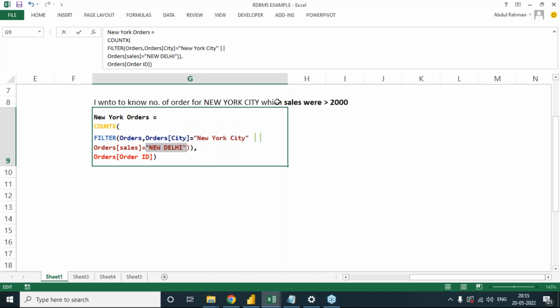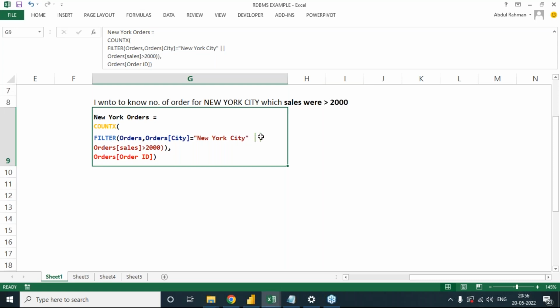Next, what is my target? To know orders greater than 2000. Let's say 2000 here, just pass the number. Now, instead of equal, I'm saying greater than symbol. That means it's going to filter the orders table with these two conditions. First condition is New York City, then it will go to the sales column and filter out only those orders which are greater than 2000.